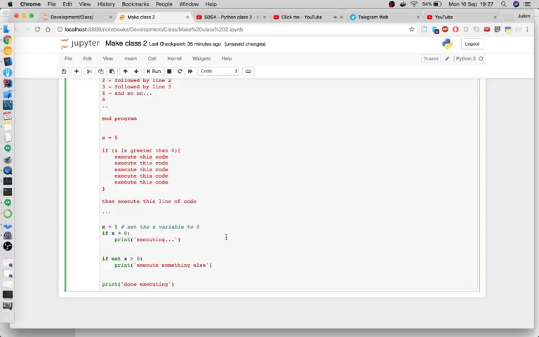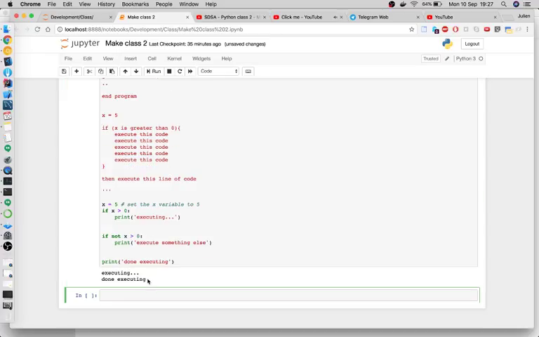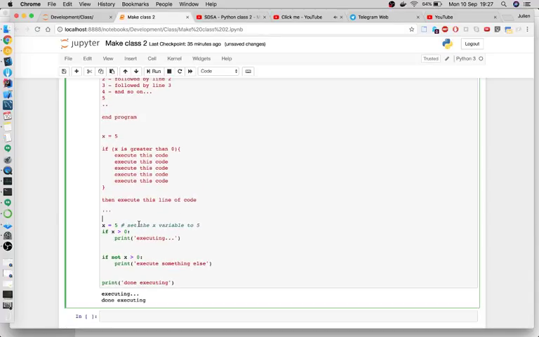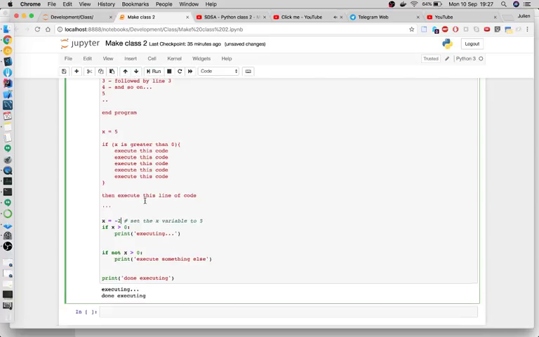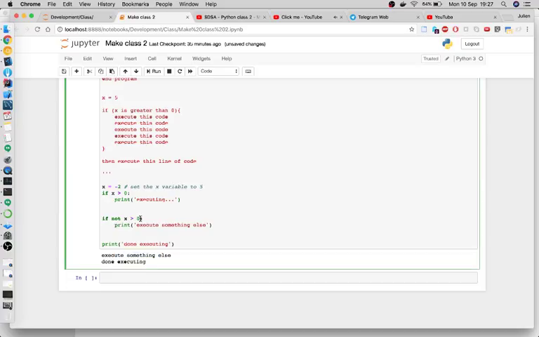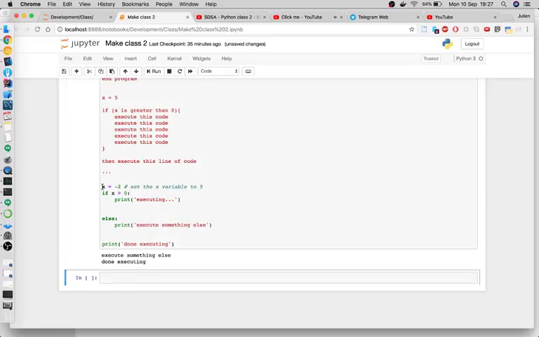So just to prove to you, I'm going to run this. Okay. Done executing. In this case, x was evaluated as greater than 0. Let's say if I put something else, like for instance -2, and you see it executes something else. Okay. I can abstract the whole concept. Abstract is basically writing things in a simple way, and I use the term else. Just shift and enter. You see it responds exactly the same way.